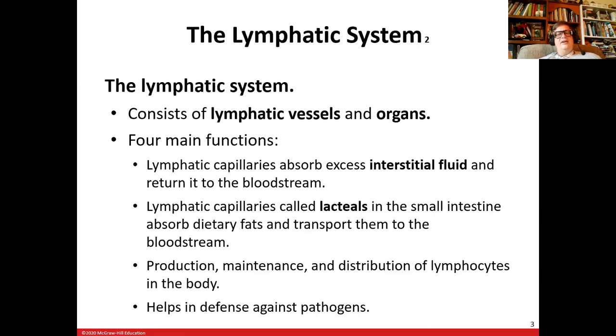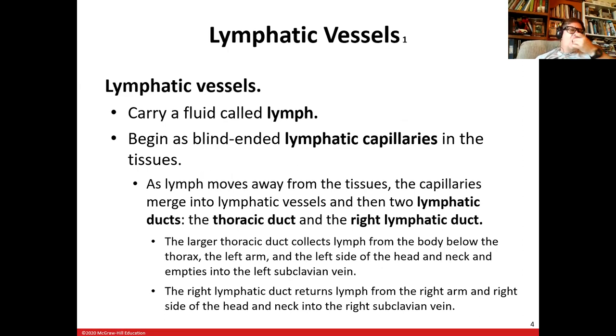But the thing is, a lot of lymphocytes get their name from hanging out in lymph nodes. This is why if a doctor is looking to see if you have an infection, they might be feeling to see if your lymph nodes are swollen. Because if you've got an infection, your lymph nodes might swell up as lots and lots of white blood cells are made to fight. Anyway, as we pass all of this lymph through the lymph nodes, that gives the white blood cells a chance to fight any pathogens we've got. So let's move on.